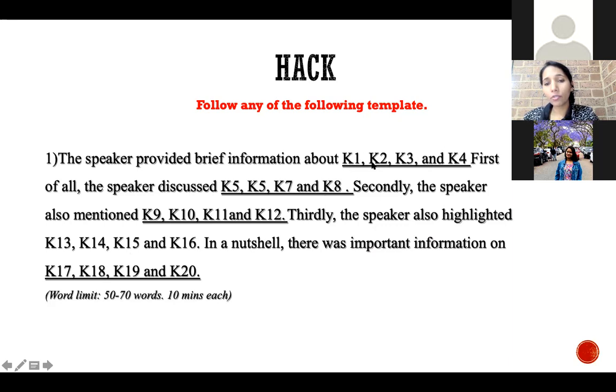So here you can choose to write keyword one, keyword two, keyword three, and keyword four, or you can choose to take a chunk of a sentence or a statement. You know, when we are practicing write from dictation or when we are practicing repeat sentences, we listen to a huge chunk of sentence, right? You can use the same thing over here. You can write down words in chunks of sentences or in words only. Am I being clear?